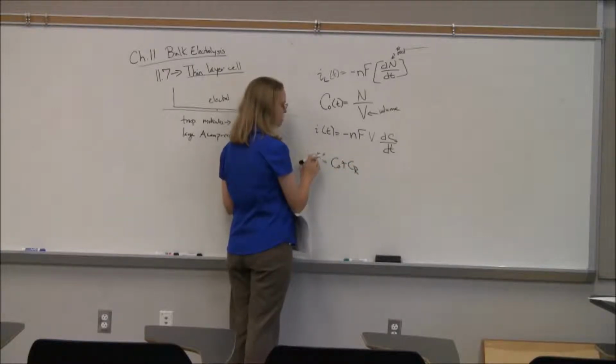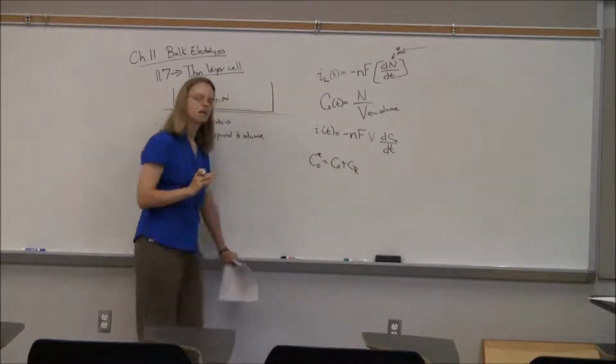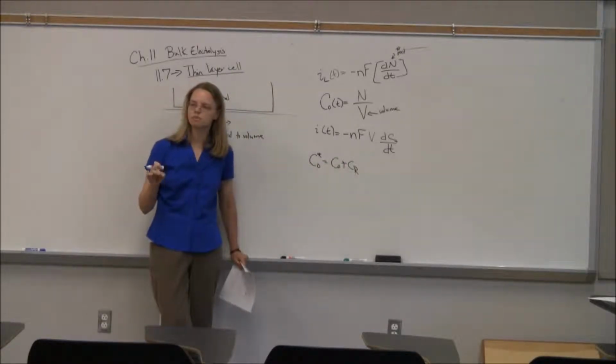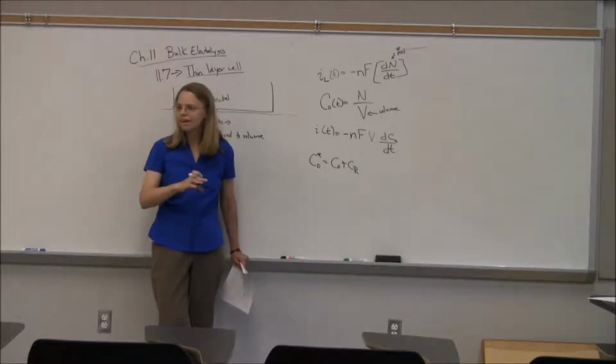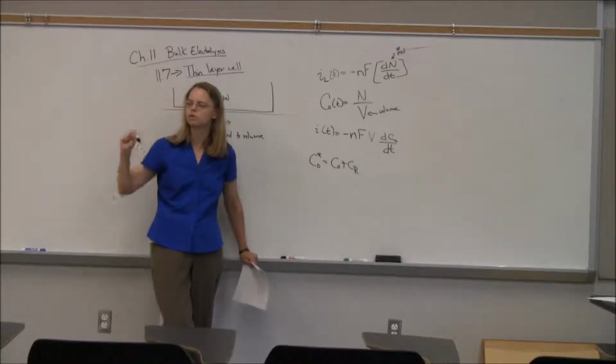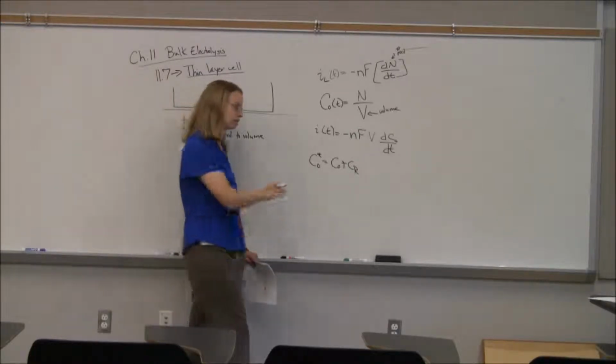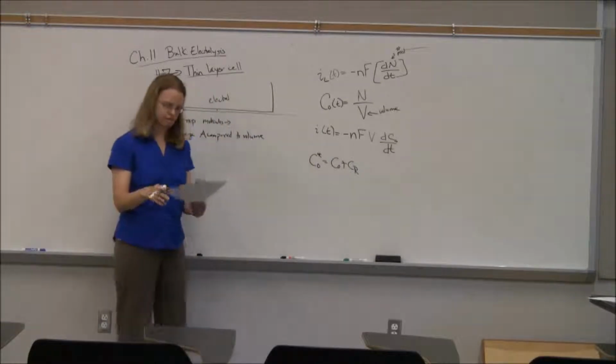We know the bulk concentration is going to be equal to the concentration of O plus the concentration of R. In the rest of the examples, we never really talked about this before, but in this case, let's say we start with all O, say a micromolar of O. Well, half of it goes to R, so now I have half micromolar O and half micromolar R. That's going to equal the total, because we're doing a bulk thing, we're hoping to use up all of it. So we can use that. That equation is easy.